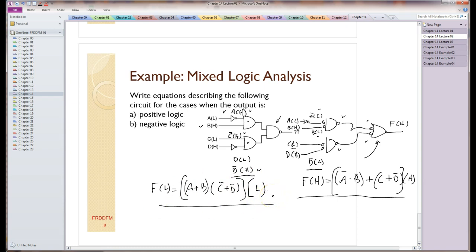So looking at these equations, I expect to see some similarities in these things, and I don't see that. And the problem is, looking back on this, I made a couple of mistakes. That's not an OR, that's actually an AND function. But I forgot the inverter, I forgot to draw the inverter. So this becomes D sub low, and this is a D. And once I do that, it's actually right.